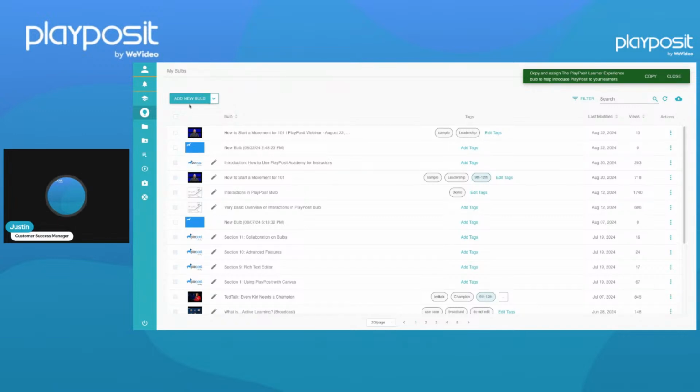But up here at the top, what we want to do first is go and create a new bulb. If you select from the drop down, there might be options for you to create learner-made bulbs or peer review assignments, depending on your PlayPosit platform. But here we have the ability to add a new bulb. And so from this view, we're going to first, as we've mentioned, select the video that we might have in mind.